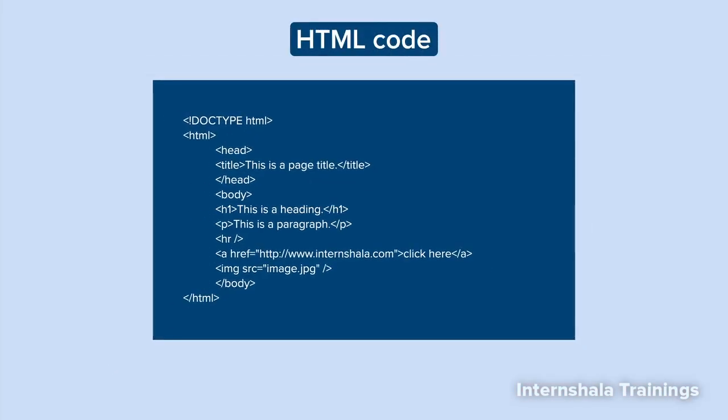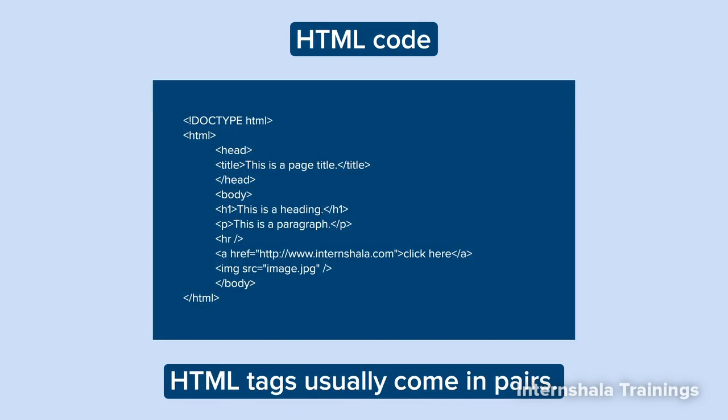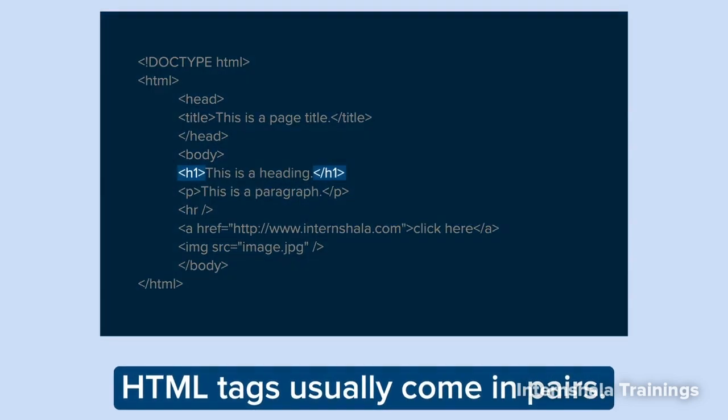Let's have a look at this HTML code and understand the various terms associated with it. So anything that you see inside these angle brackets are HTML tags. Here in this code, you can see all these highlighted ones are HTML tags, such as HTML, head, title, body, h1, paragraph, and so on. The HTML tags usually come in pairs. They have an opening tag and a closing tag. For example, this h1 HTML tag is used to define the main heading. You can see one opening and one closing tag. The closing tags always start with a /.